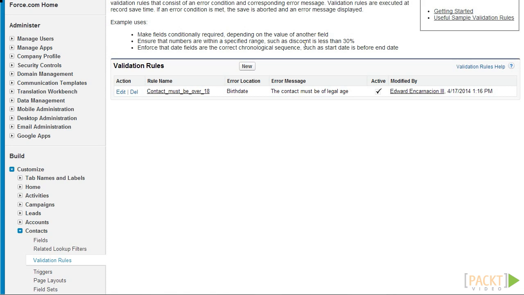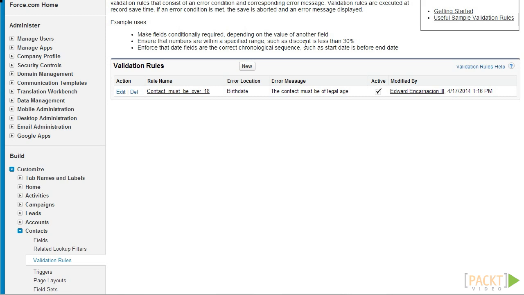After adding an override to our validation rule, we can use the same approach and add an override to our workflow rule as well. This is used, for example, when we are doing a data migration of a large set of legacy data and we don't want to trigger notifications like alerts or tasks.